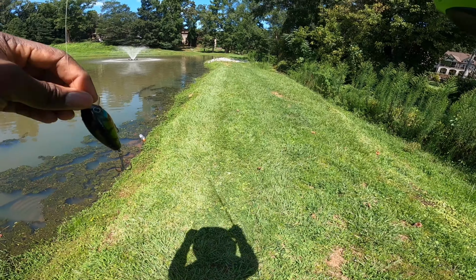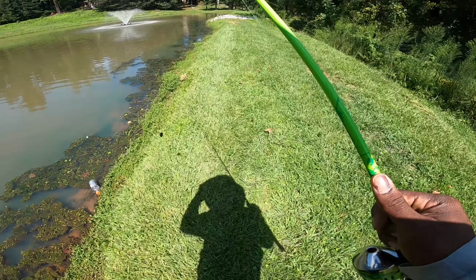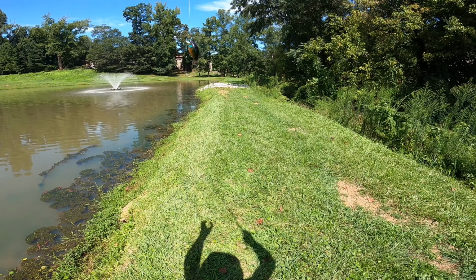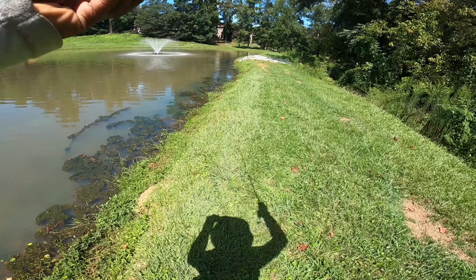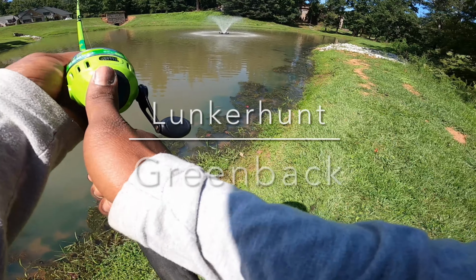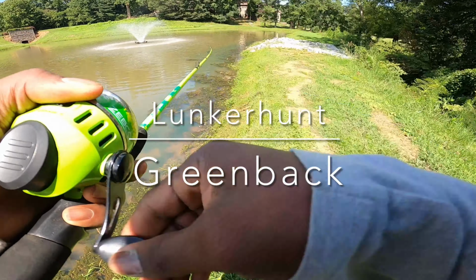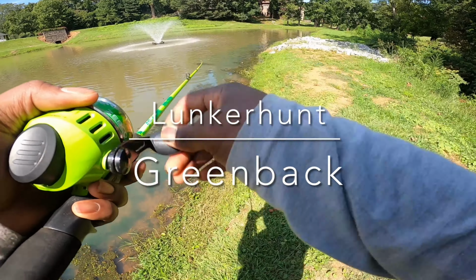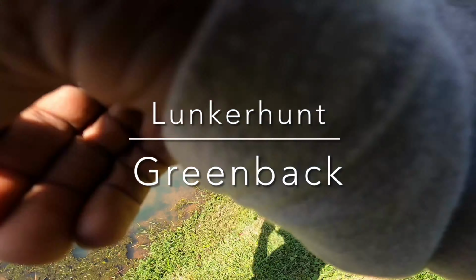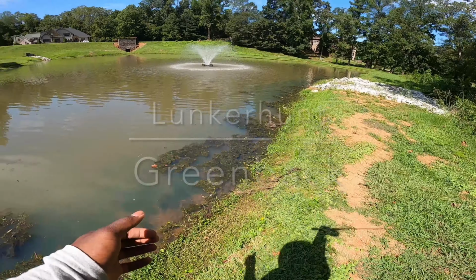Boys tied up on this little lunker hunt. Like I said, it dives 0 to 2.5 feet, so not even three feet, so that's perfect to not be catching up in some of this grass right here. Let's see what we can get with the good old lunker hunt. I'm not sure what the color is, but hopefully I can find out and I'll pop it up on the screen for you guys. First cast, can we get a fish? In general, can we catch a fish with this bait? Just a little hair of grass did get caught just now.